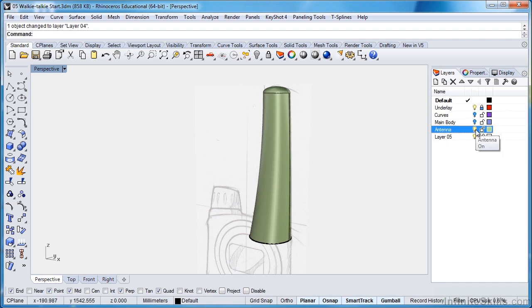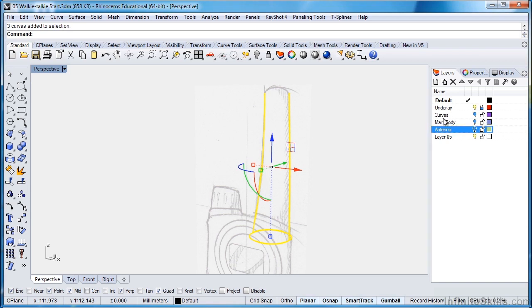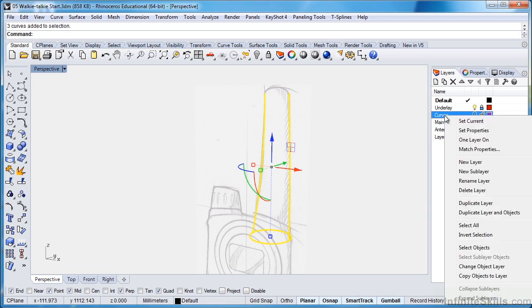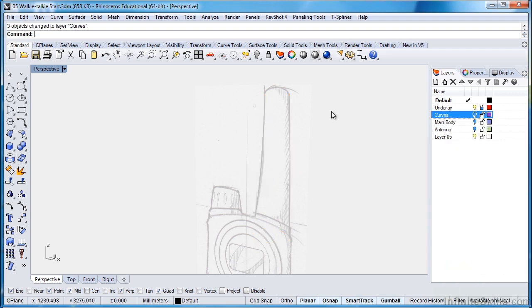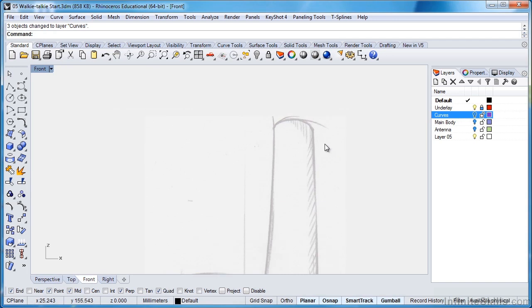So we can switch that antenna off now that we have it all set. We don't really need that while we're working right now. And I'm going to take these curves, select them, and remember we have a curve layer here, and it's switched off at the moment, and I can still work with it while it's switched off. So I can take those curves, right-click on the curve layer, and I will select Change Object Layer. So those curves are now moved to the curve layer, and because the curve layer is switched off, they've disappeared instantly for us. Again, it's just about keeping my workspace clear and uncluttered.